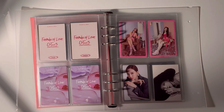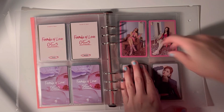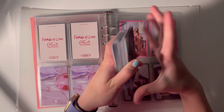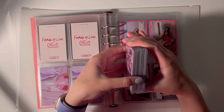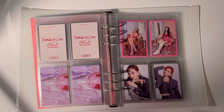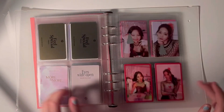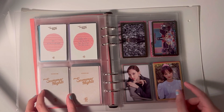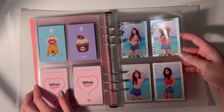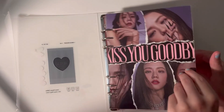I'm starting out this video with Twice and also ending with Twice because I have a humongous stack — it's almost the same amount as I have for all the groups I'm storing today, so I'm leaving that till the end. That's all I have for this binder. I completed her message cards for POB. None of this is mandatory — I was originally going to collect all of their pre-order benefits but I'm kind of taking it slow.